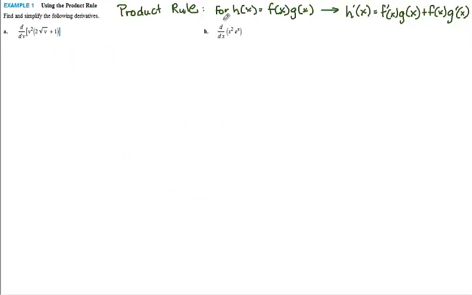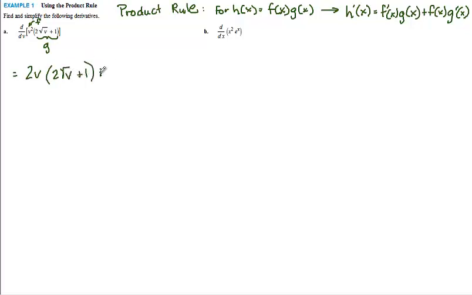I went ahead and wrote out the product rule for this f of x times g of x so that we didn't have to flip back. I wrote it up there at the top. So I'm going to call this one f. I'm going to call this thing right here my g. So let's get the derivative. So this equals, tells me to take the derivative of f. That would be 2v, leave the g alone, 2 square root v plus 1.